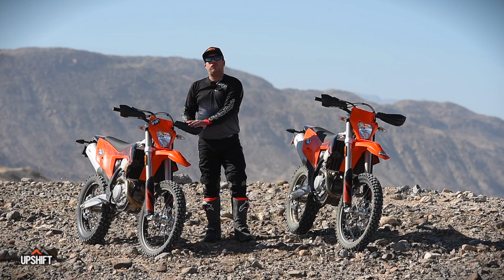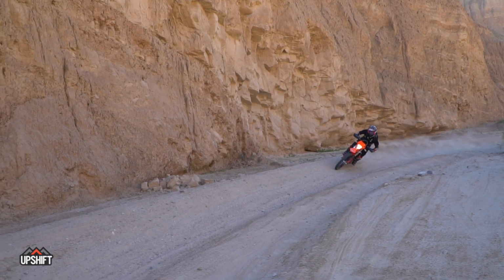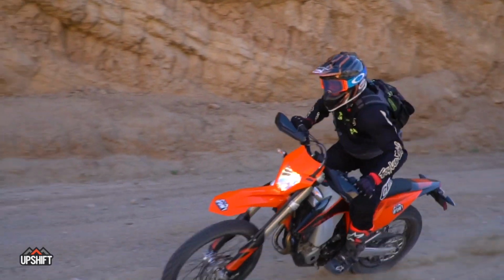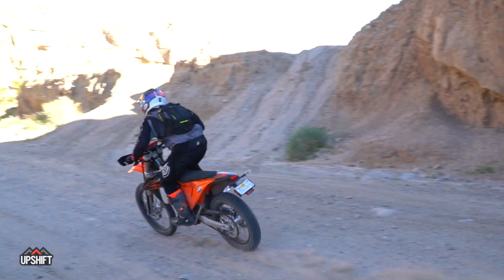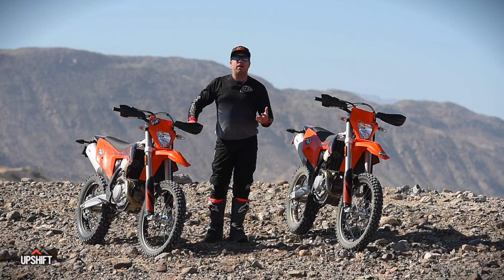Another thing that I noticed when I rode away immediately was the power. They've said they've worked hard on increasing horsepower and torque. They've done that. It was clearly a change, an improvement. The bike stock has a lot of power, and it's very impressive. The handling has also come a long way, in my opinion.